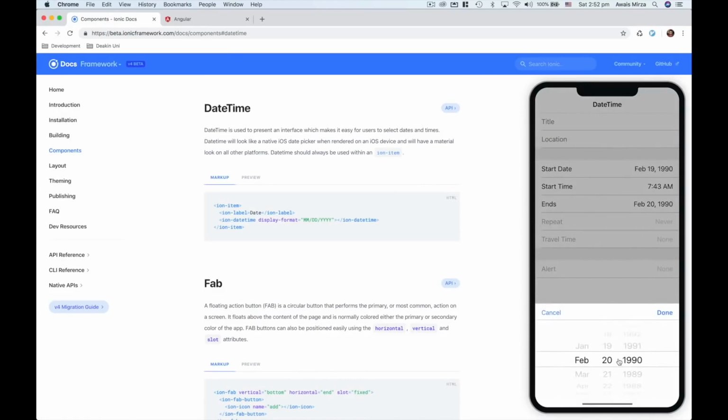That seems very complicated to create, but Ionic provides this nice little snippet of code which you can use in your application and will show a date picker. So if I just take this, copy it, and paste that into my application, let me put that somewhere.